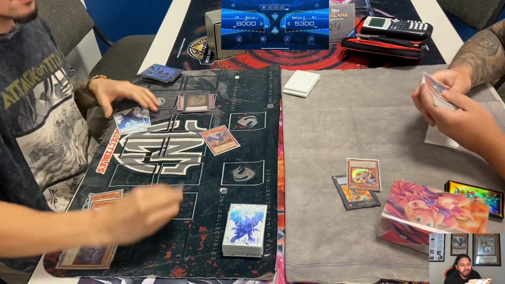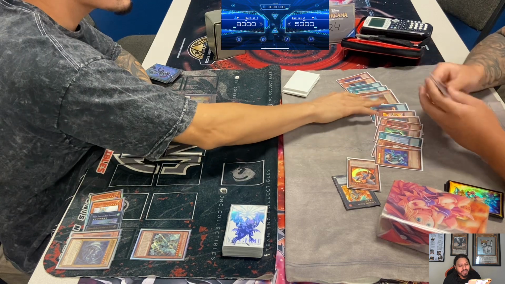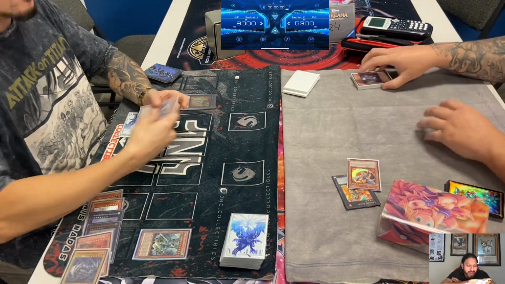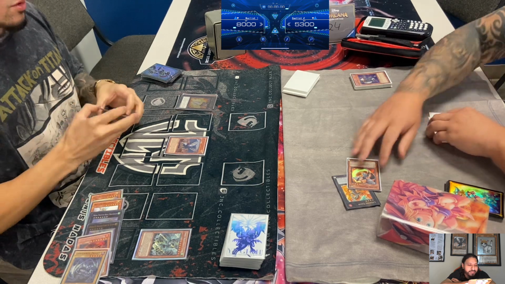He's debating on summoning it in attack or defense. He can't attack with the Big Eye, but I think in Hat format you're just so used to bringing out your monsters in defense mode because of the Hands and because of 101.